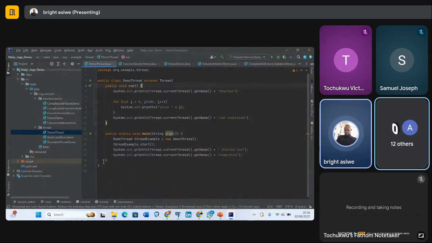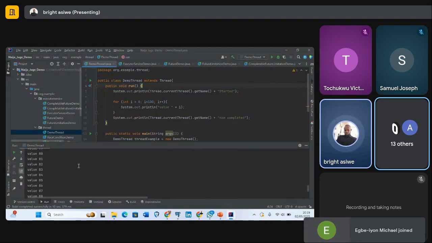So let us take a quick execution here. This is a demo, and here we just want to print out this thread's name and also compare it with the main thread name. Let me quickly run this, sorry, I'm just trying to beat time, and we can use that to demo what we have here.